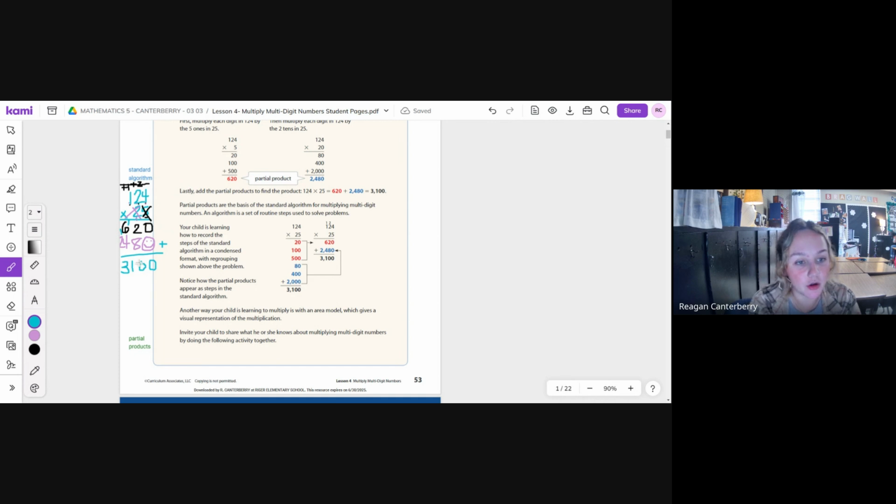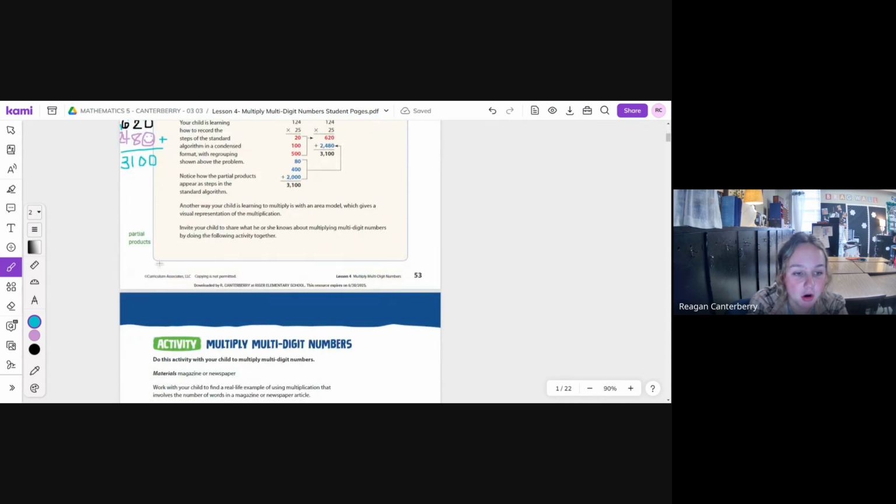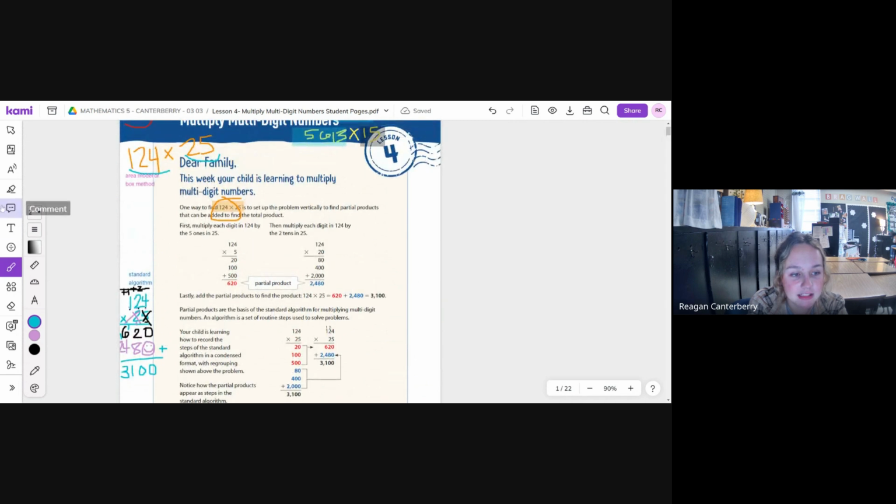This strategy is great for students who are sequential learners who like patterns and repetition and memorizing, but this doesn't 100% explain to them why they're multiplying the numbers they are multiplying. That's what this area model or box method and partial product strategy is for. It kind of lets them understand what they're doing, how they're breaking down the numbers, a little bit easier.